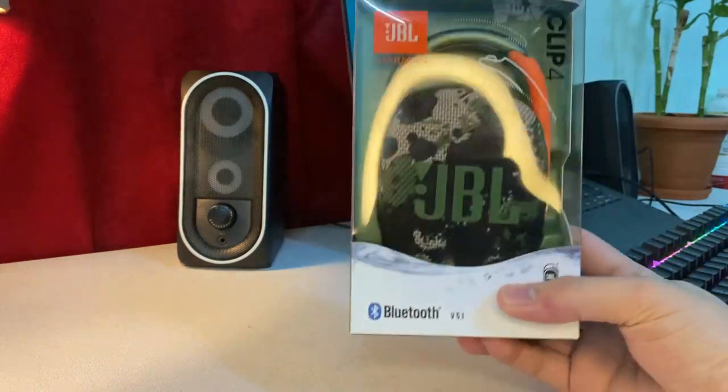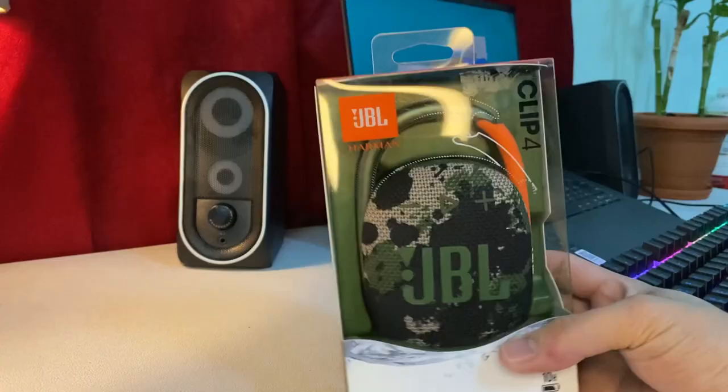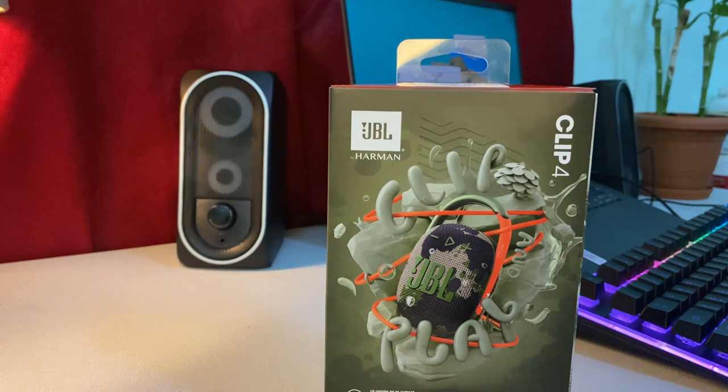So, ito ang JBL Clip 4. I-unbox natin siya para malaman natin kung sulit nga ba siya or hindi. Kung worth it nga ba yung presyo niya. At i-check natin yung sounds niya.